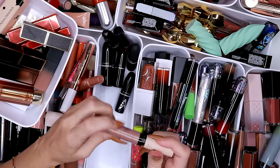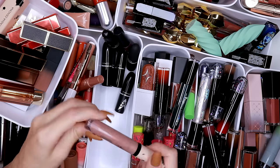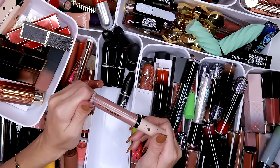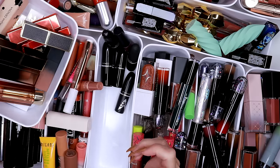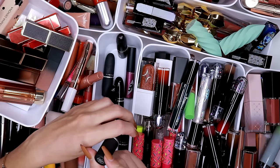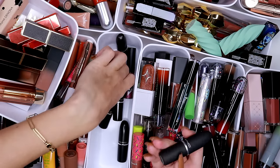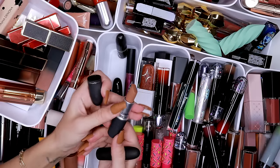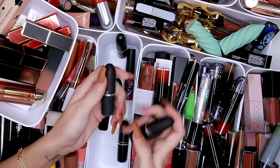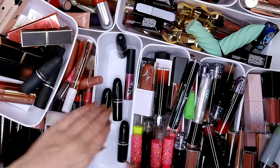The My Dream Gloss from Natasha Denona is beautiful — it's like a mauvey, cool-toned beige. I have a couple of MAC lippies here: this one in Devoted to Chili — still haven't used it, but I'm determined to because I love this formula. I also have it in Impulse, which is a beautiful, like a caramel-y beige — a little bit yellow-toned. This is the Powder Kiss matte formula, which is a beautiful formula. I am going to keep these.